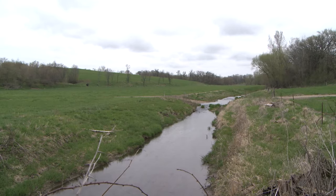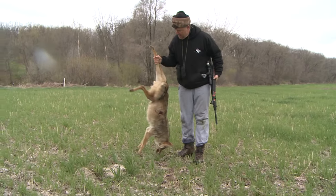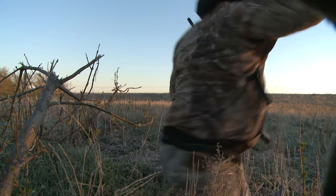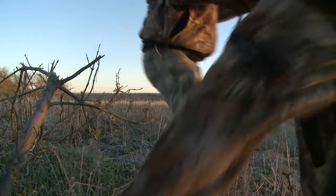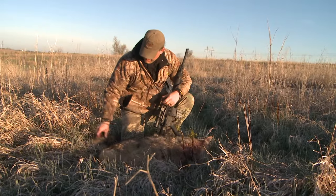Another time, a buddy in Iowa named Tim called me up saying he'd been calling coyotes with no luck and asked if I'd come out. I said heck yes. We rolled into Iowa and the first morning I shot two coyotes on video. My buddy asked what the trick was, and I said no trick — just called two in and shot them. He asked what sound I used, and I asked what sound he'd been using. He said rabbit in distress. I said that's why I got coyotes — I didn't use rabbit in distress.